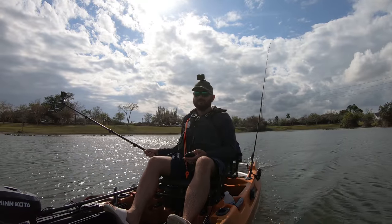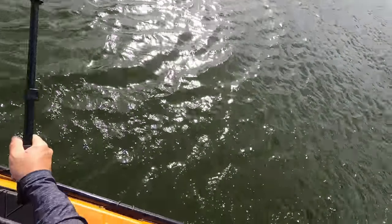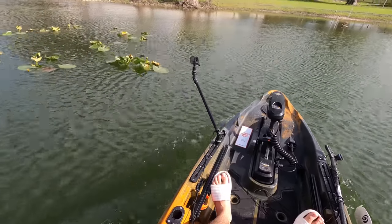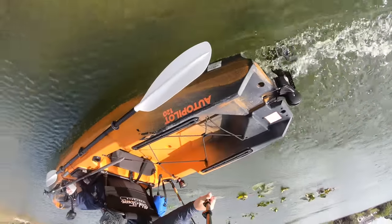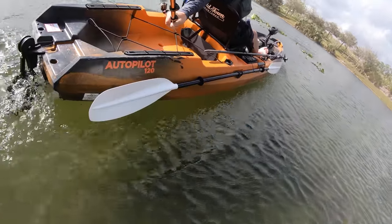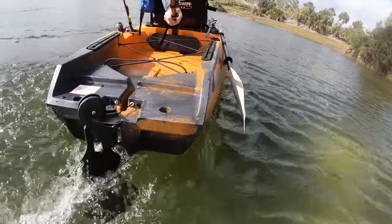Now let's see how sharp this thing turns. Look at this, oh my god. Where's my rod? Over there. Look, I'm just using my feet for now. I'm gonna see how sharp it turns. Oh my god, this thing is amazing. Look at that rudder go. Ooh, this is like navigating. I think I got a little bit of grass.